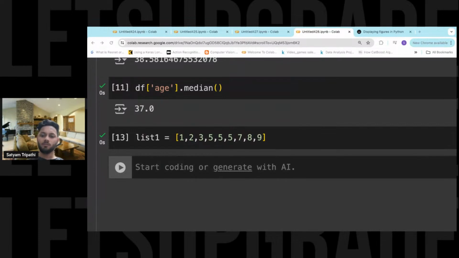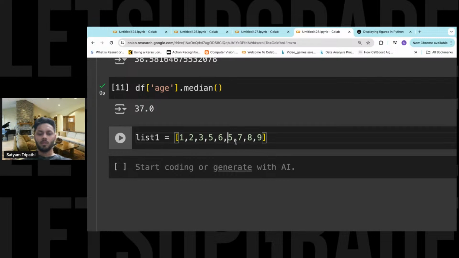Five is the median. Now tell me which one is the median for the next list.